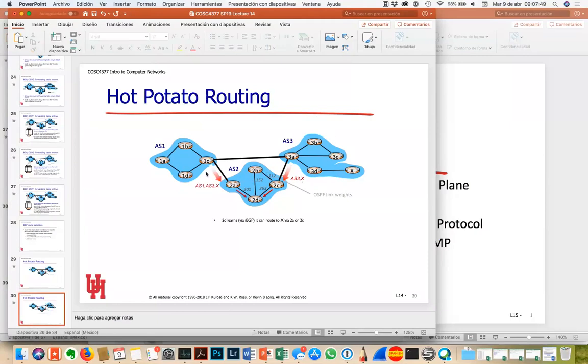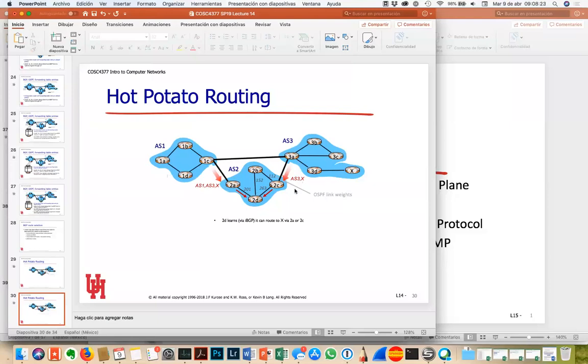But then he gets an advertisement from the other side. And this other side has 2 hops. That's what 2A learns. But OSPF says this is a 201 cost. So OSPF might choose to go this way because it's a smaller number than this one, even though once it gets on the internet, it's 2 hops instead of 1. So you've got to decide, which one are you trying to minimize? Are you trying to minimize the cost inside your own network to get to the closest gateway?